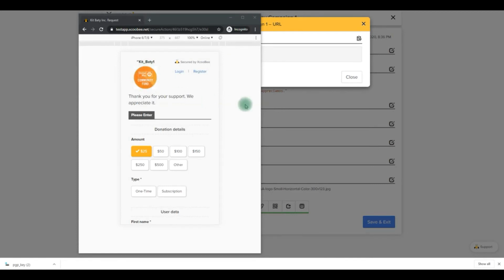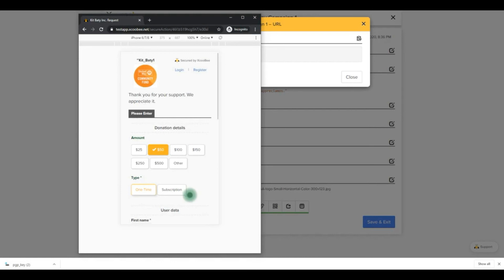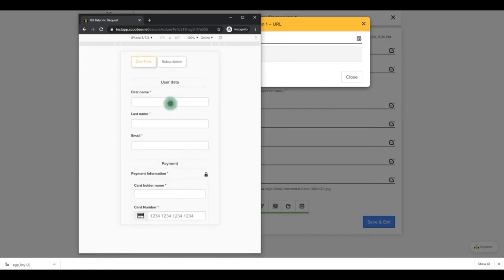There's our logo. There's our message. Your donors can select a preset amount, or if they'd like, they can select Other and donate a custom amount. We'll just click $50. They can donate one time, or they can donate an amount every month. That's called a subscription. Then below, they would put in the little bit of information we ask for. First and last name, and email address.